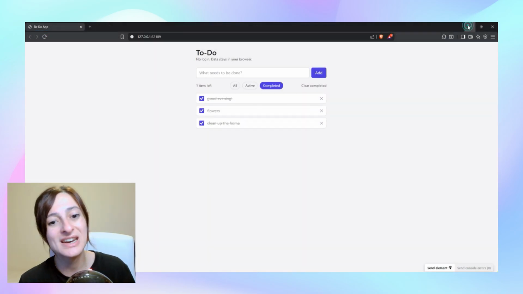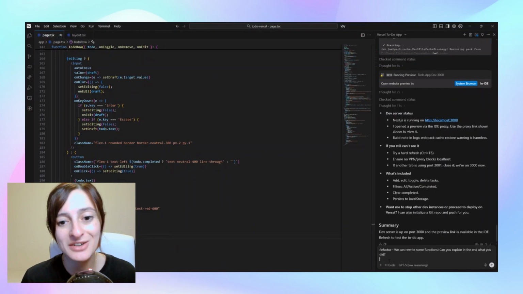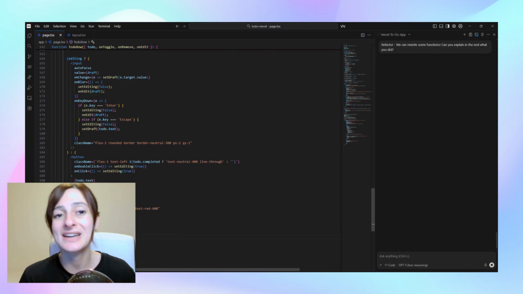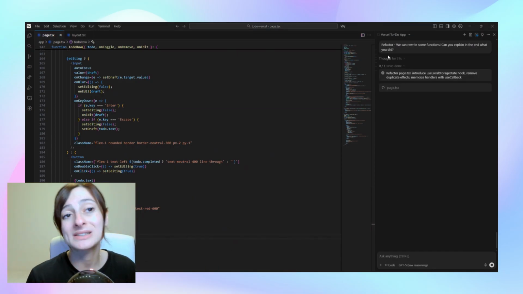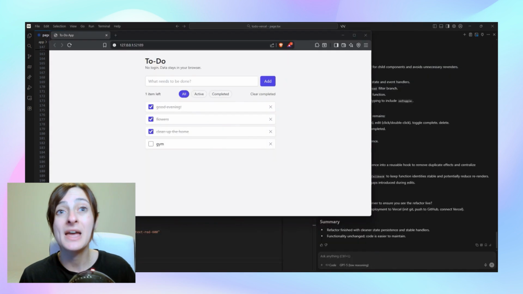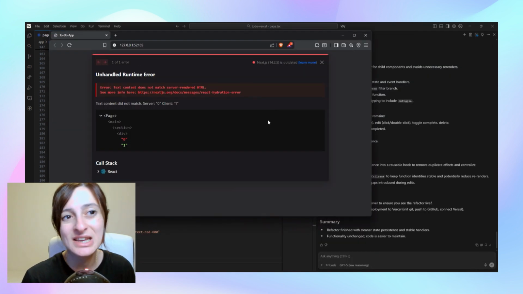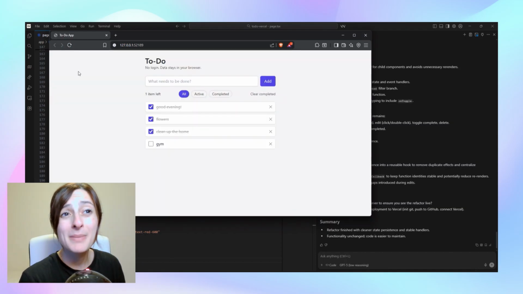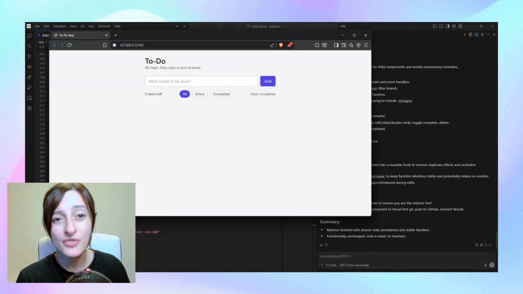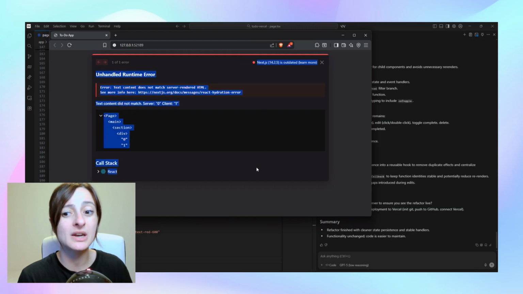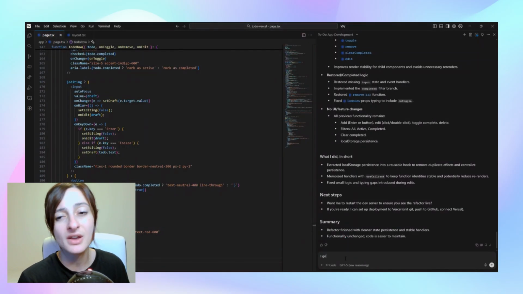The other thing that I did was also a more general refactor, and in the end I asked what type of refactor this was. It took a few minutes to do everything, and as you can see here, there were some errors, but it was able to fix those errors on its own, so I didn't have to touch a lot of things in the code. That was a really nice thing.